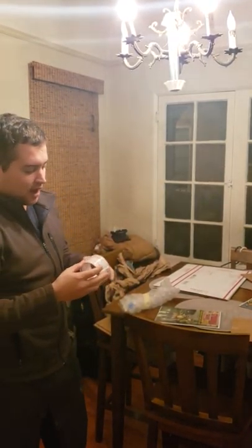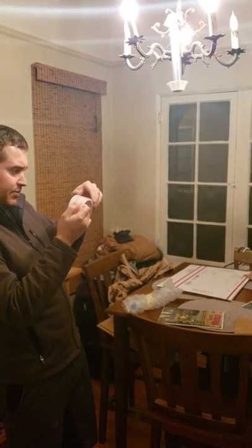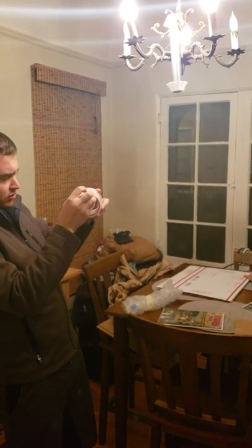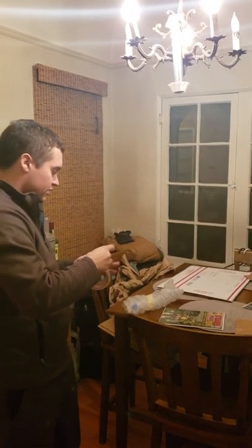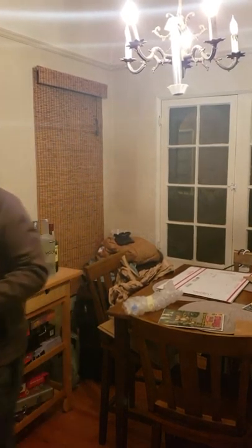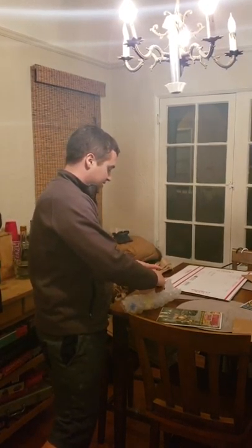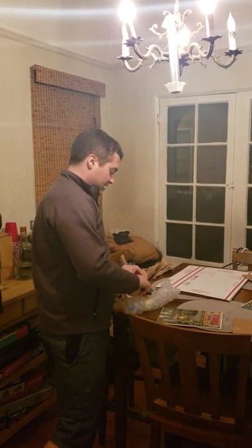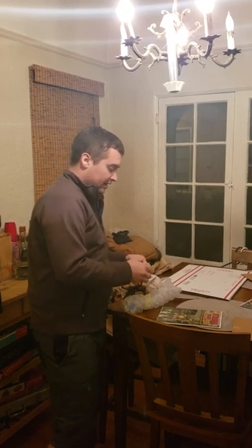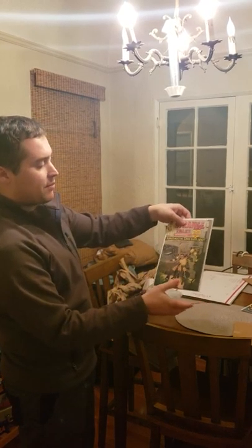I'll go ahead and do that right now. I just get some basic shipping tape from, you know, Staples, Costco, wherever you want to get shipping tape from. I'm going to take a piece of tape and grab some scissors — these are also handy, you need these. Just go ahead and cut off a piece. I'm also going to keep my place with the scissors so you don't lose your spot on the tape. Then you just kind of fold it over — you can do it at the front or the back. Fold that over and now it's good.